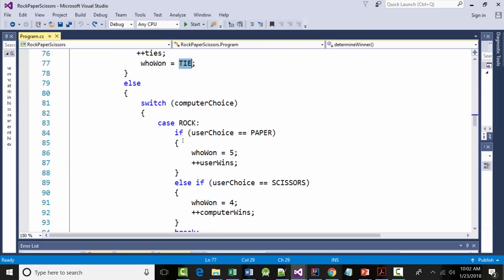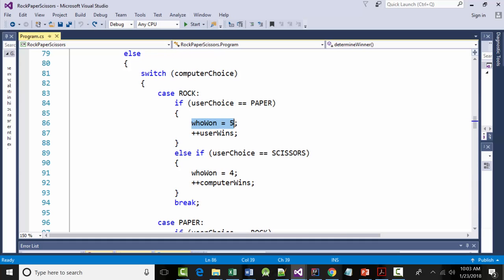Otherwise, I put a huge switch in here. So in this case, the computer chose rock. What does that mean? I know the user didn't choose rock, because we already checked for ties. So all I have to check for is rock, paper, and rock, scissors. If it's rock, paper, I know the user won, because paper covers rock.